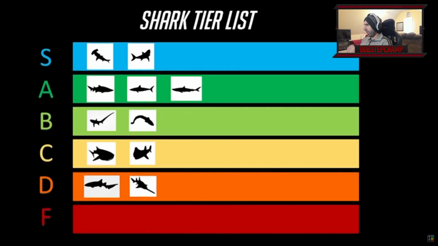So that's the tier list for the sharks. As you can see, they're an amazing class with a lot of useful abilities.